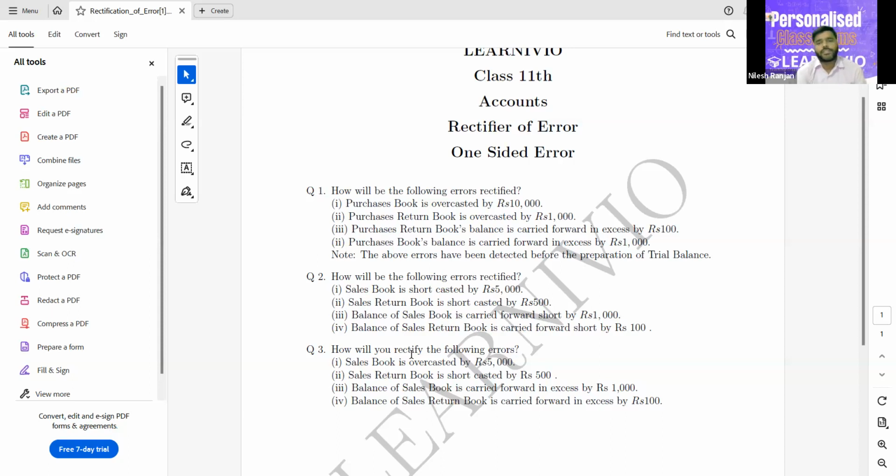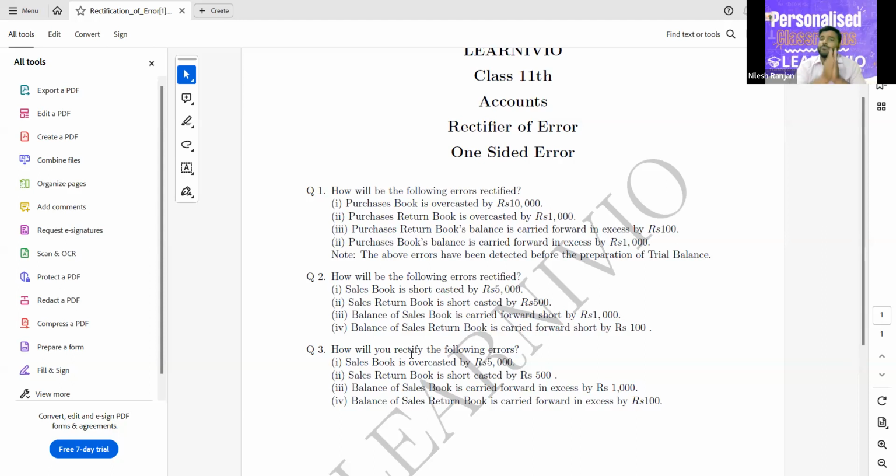So first of all, if we are preparing the sales book, the items that we write in the sales book are written generally on which side? Debit side or credit side? Now tell me exactly on which side. On the credit side, sir. Yes, it is written on the credit side. In purchase book, it is written on the debit side. In sales book, it is written on the credit side.